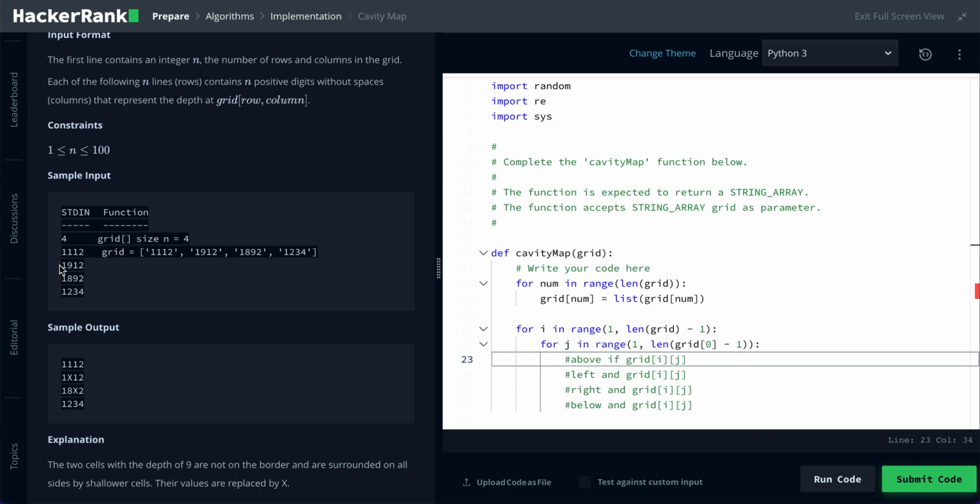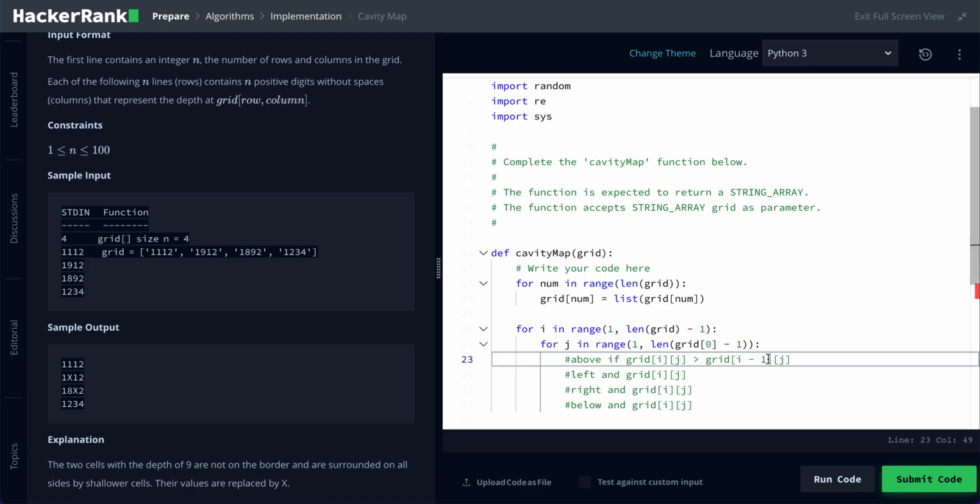First, i of 1 gets us into this row, and then j of 1 gets us into this column. So if we're going to compare that value to the value above it, how can we represent the character at the position above it? So of course we'll have to do greater than, because that's what matters. If grid of i j is greater than grid of i minus 1 and j, we know that j is going to be the same because we're in the same column. We just need to move up 1 row.